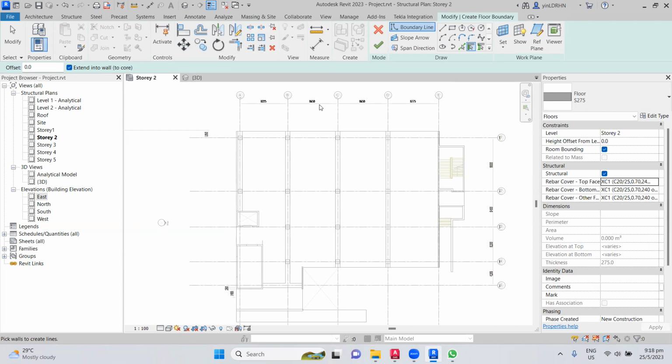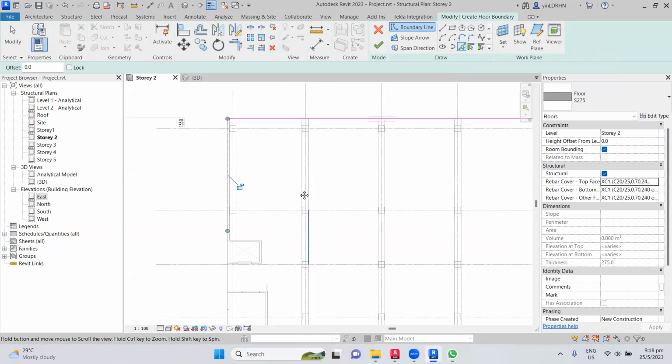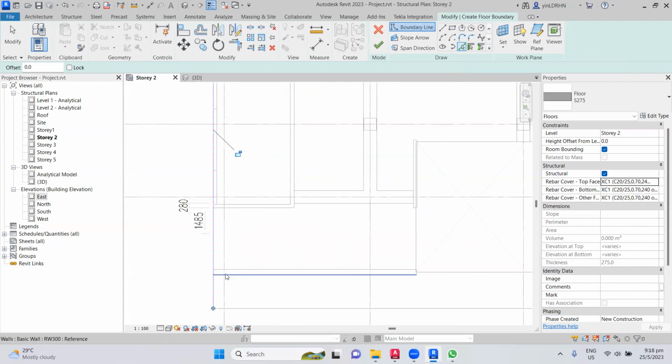Okay, so boundary line. So this is one big slab, right? So I can draw one big slab, correct? So what I can do here is I already have the edge, right? So I can pick the line, right? So you have this pick line. So select the lines, right? Select the lines.